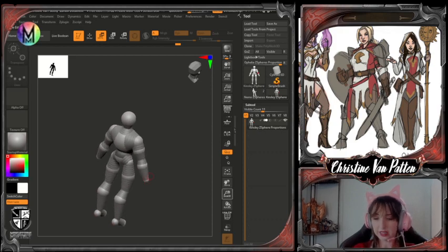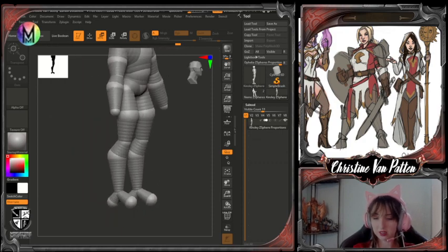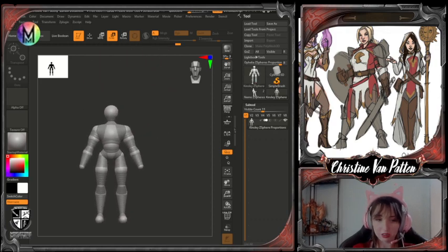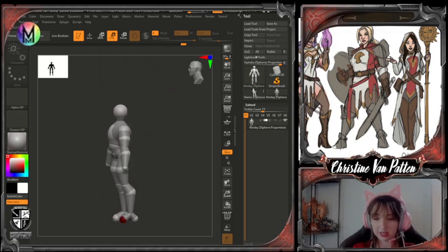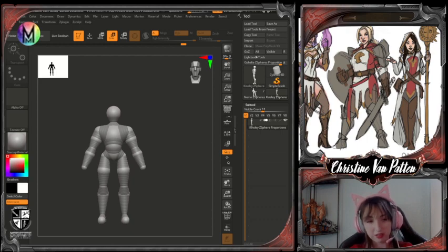Feet are kind of another one that I don't mess with too much unless they're like a different species or something. Or I know they're going to be wearing really big boots or something like that. What do you mean you don't mess with too much? Like for scaling when I'm doing different proportions, I don't really mess with the feet too much because one, I'm probably going to be sculpting boots or whatever over the feet anyway. And two, human feet generally aren't that different in size.